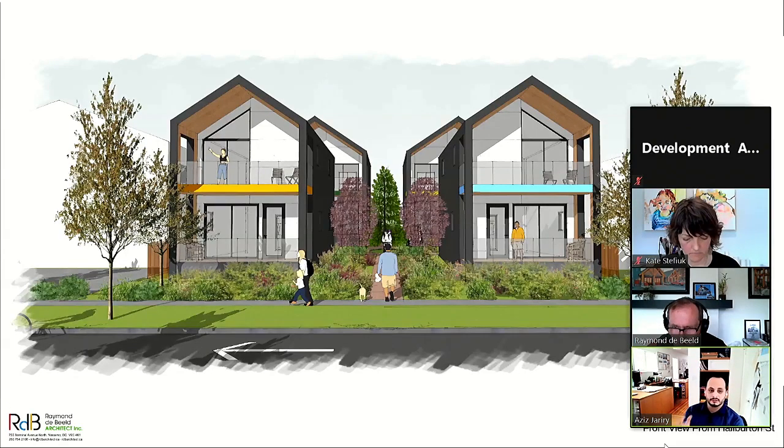Moving to the form and massing, our intent of the design is to minimize the effect of the dense, large form of townhouses. So we formed the building with a traditional sloped roof, but in a modern vocabulary of durable material. Simple material and color are used with contrasting color accents to differentiate the units. The large balconies for outdoor living areas are fully covered for weather protection without limiting deep interior daylight and ventilation. Roof and thin wall projection, fascia and soffit treatment provide the warmth of wood and improve privacy with adjacent neighbors.